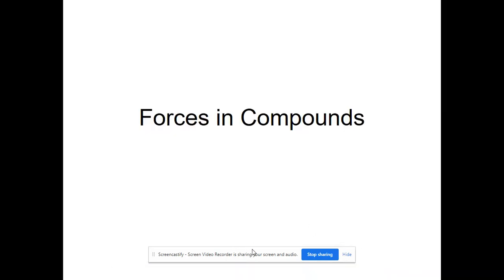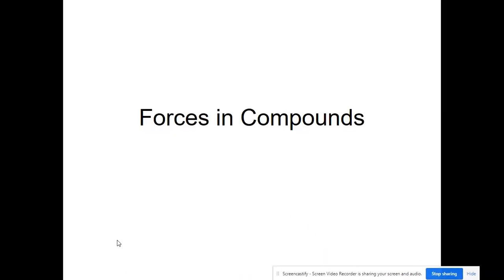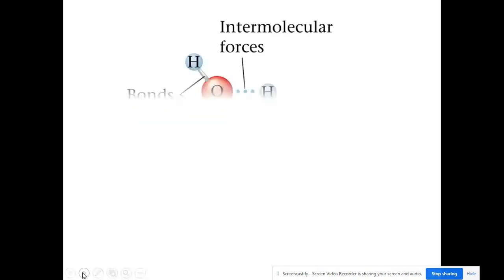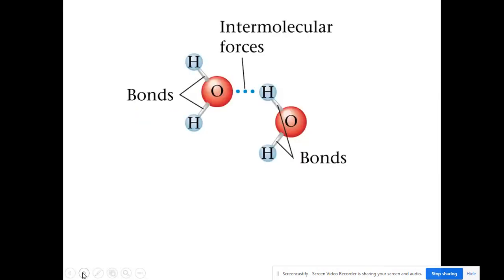Okay, today we're going to be working on forces and compounds. So in this picture here, we have water molecules, two water molecules, and within those water molecules we have bonds. But this dashed line shows something we haven't gone over yet, which are called intermolecular forces. And that means forces that exist between two different molecules.